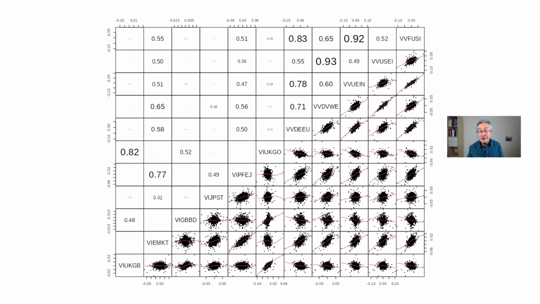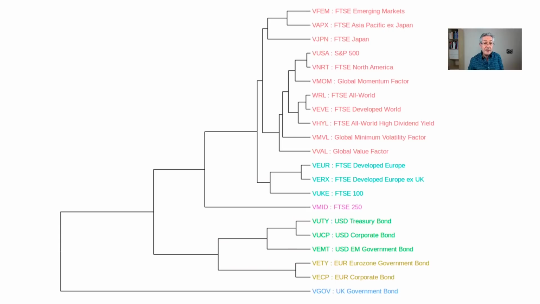Now the problem you can see straight away here is that when you have 11 funds to compare, you've got an 11 by 11 matrix. And now that Vanguard has about 100 funds to choose from, it becomes almost impossible to choose funds which aren't correlated. And this is where the statistical language R comes into the picture, because what we can do really easily is create one of these trees.